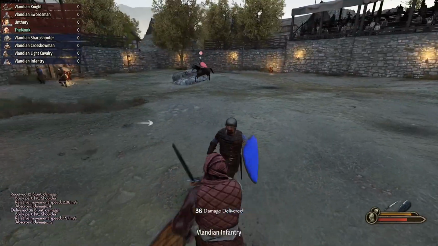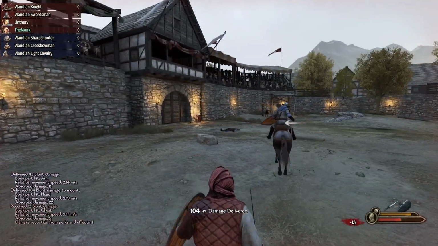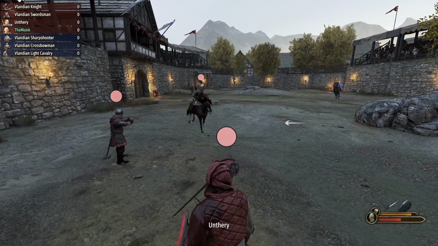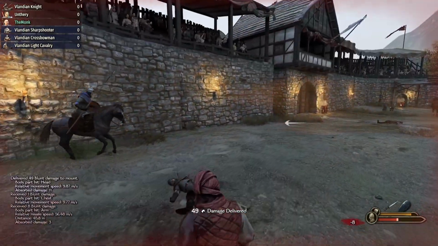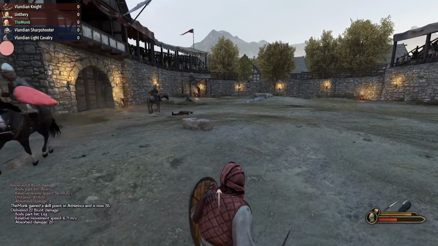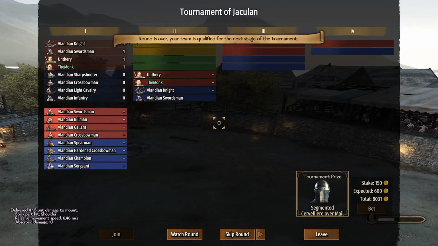This guy's just not having it. There we go. There we go. We got a bit lucky with that. Oosh. Done 104 damage to the horse, which really is pretty darn good. And again, 49 damage to that horse. If we can get the horse rider off his horse, that's going to be really good for us. There we go. He's off. And one hit down. Very nice. Okay, we're through the first round.